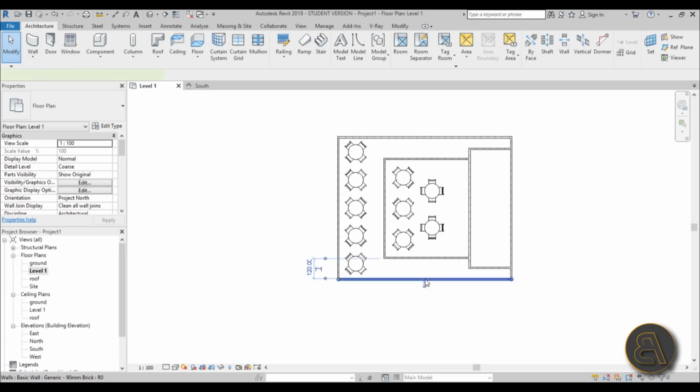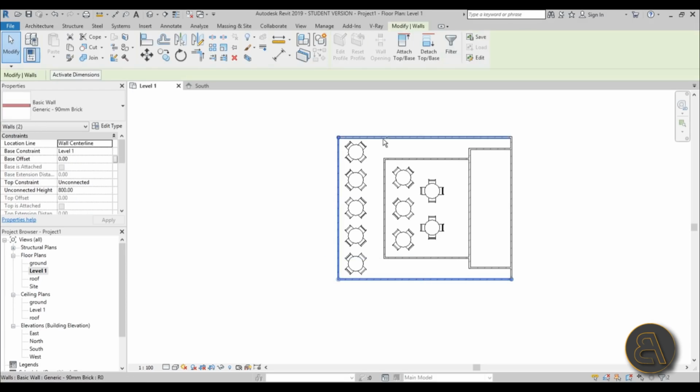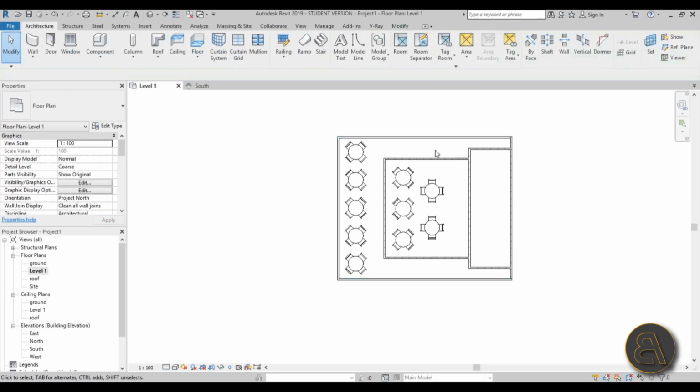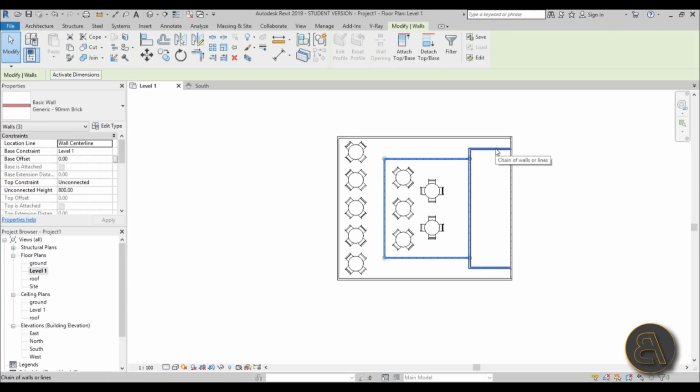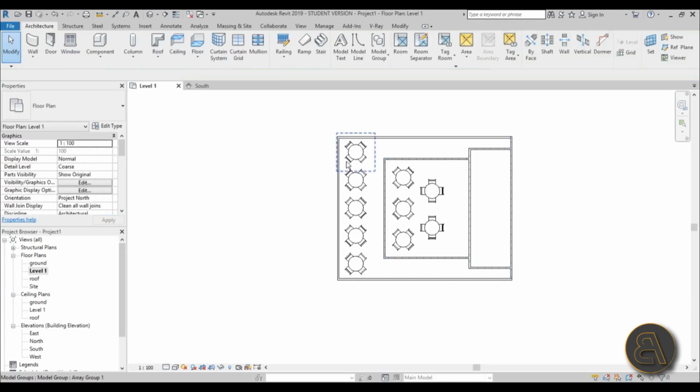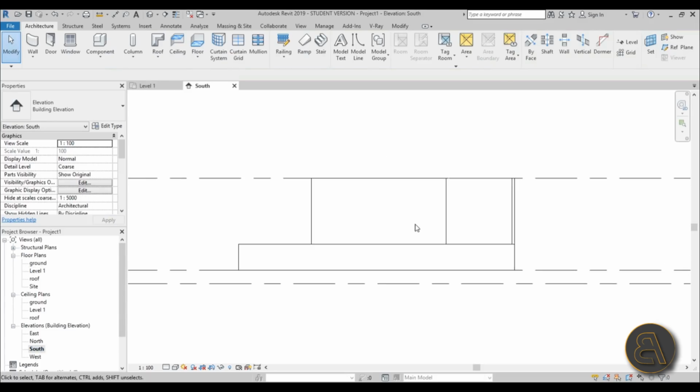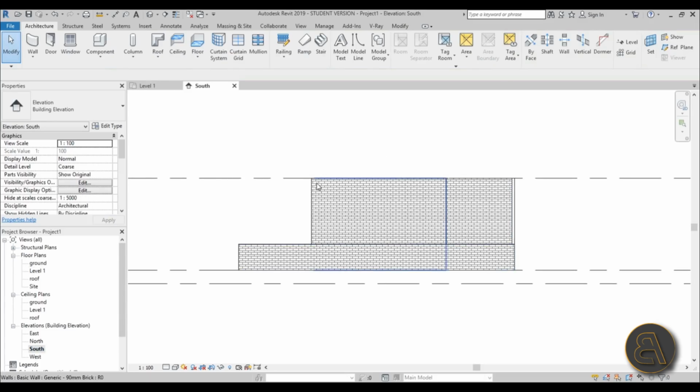So now I'm just going to be selecting the outer layers, so just hold the control, select them all, and let's change the height to 100 centimeters, just to make it easier for me to see them. And for these, and these as well, just hold the control, let's attach them to roof level. Okay, so they're both going from level 1. And if I now go to south elevation, this is what we get. So this is that glass area. This is where the customers are. This is the little terrace. And this is the working area.